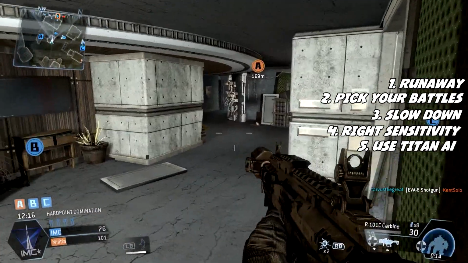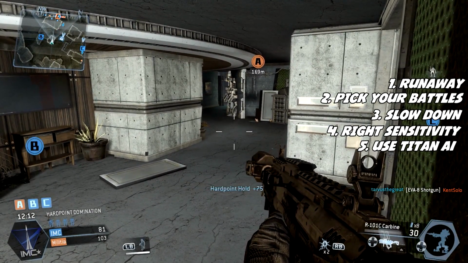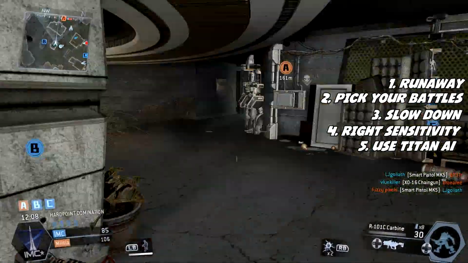So I call that Titan in, I press down on my D-pad, or press V on the PC, and now my Titan is in AI mode, and it's in guard mode, so it's going to guard the B flag for me. It's like having another teammate there with you, except they're like 100 times stronger. It's so awesome.